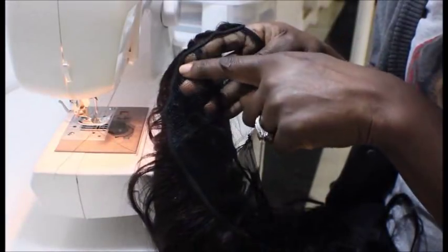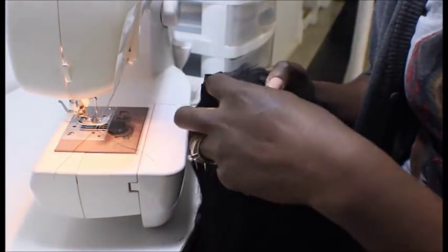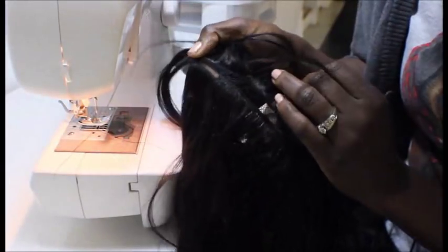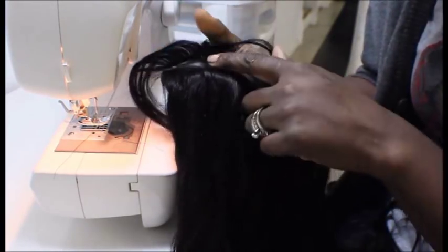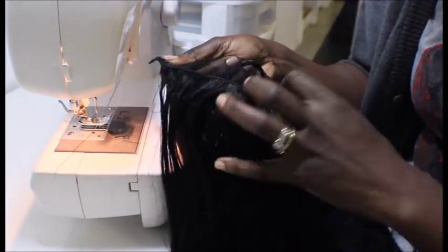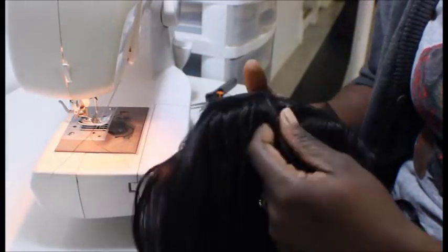So I just finished sewing one full track around first to cover the recent tapered off track that I did before, and it was where it ended off, like mid here. Hopefully that makes sense, but I started it from here instead of at the edge, and then did the same and finished it off the same way. And then now that I'm on the 14th length, I already did one full around from edge to edge to cover that.